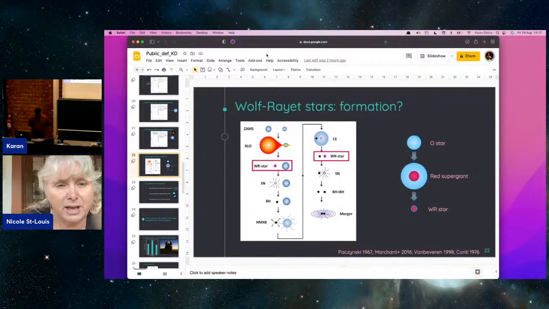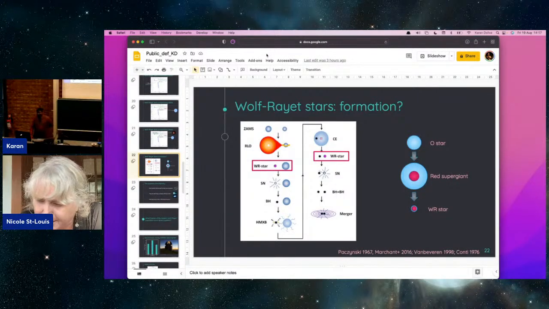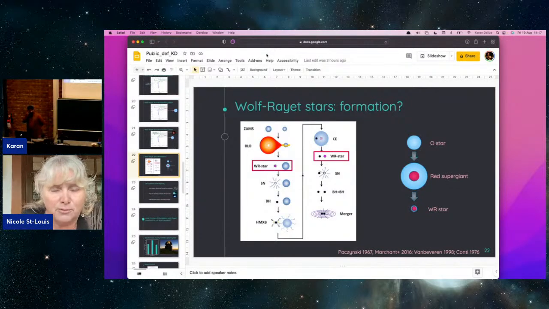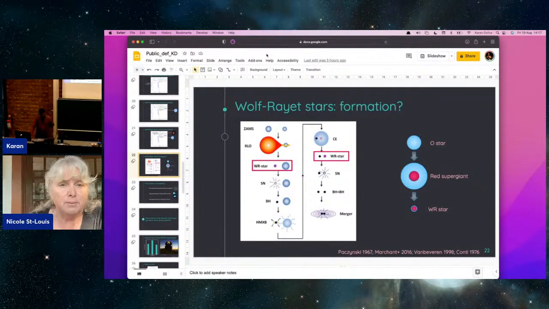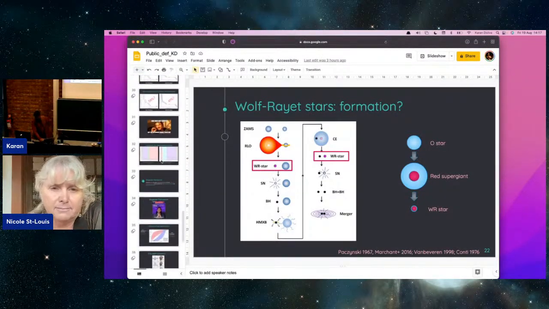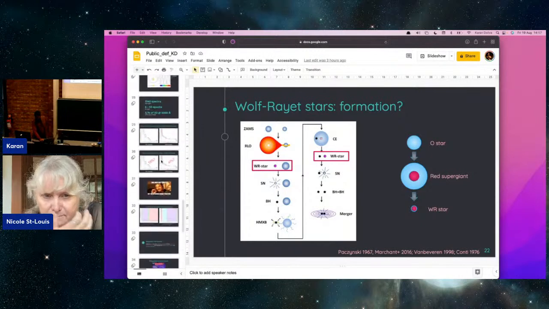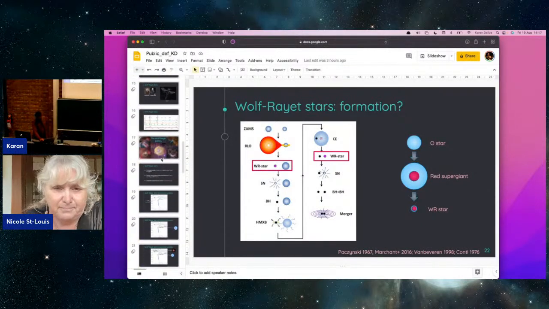Sorry. Okay, well, maybe now I think you opened the door for me to ask you a question about nebulae. Some Wolf-Rayet stars have very nice nebulae around them. When you look at the nebula, do you think you can learn about binarity just by looking at it? I'm going to pull up the picture of the nebulae.